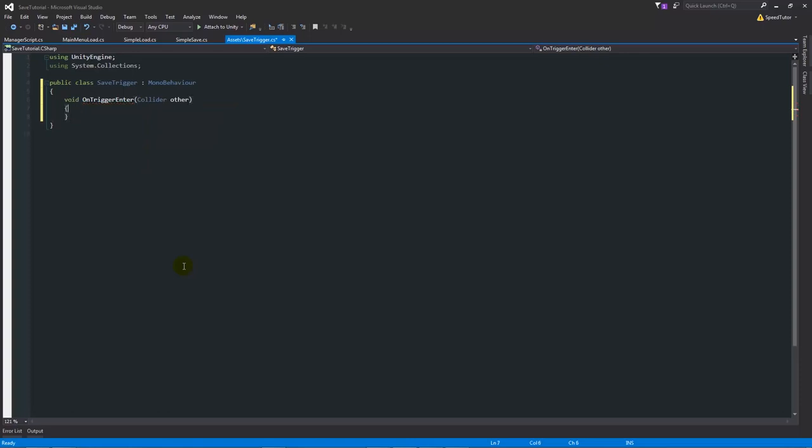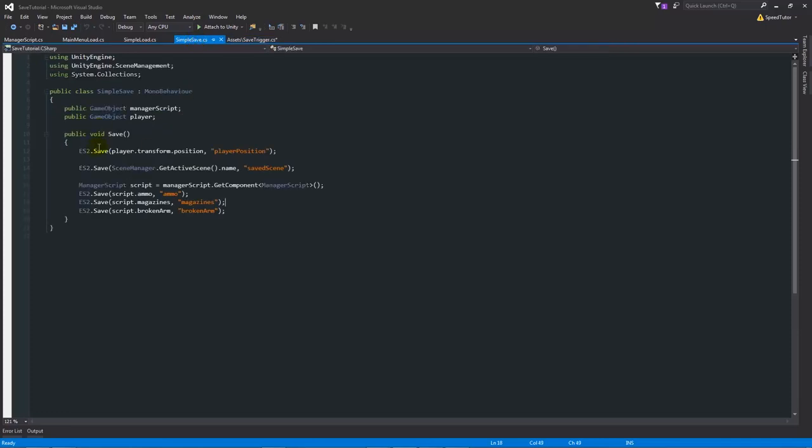Then two curly brackets below, and we say if other.CompareTag in brackets in quotes, Player, or whatever your character will be tagged, normally Player. Then we can put in here the lines of code that we want to do.